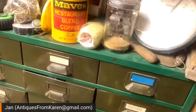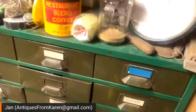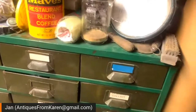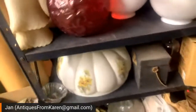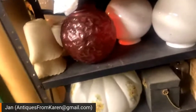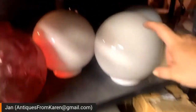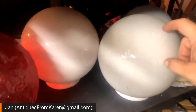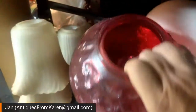I listed it two Sundays ago, $149.99, quantity two. And by the following Sunday, I had sold one of them for $127. Did you send me the picture of that listing on Facebook? I think it was in Messenger, yeah. I'm going to see if I can find it.